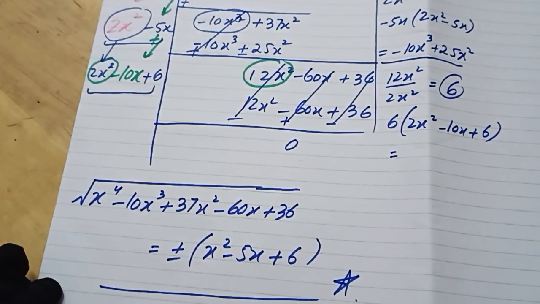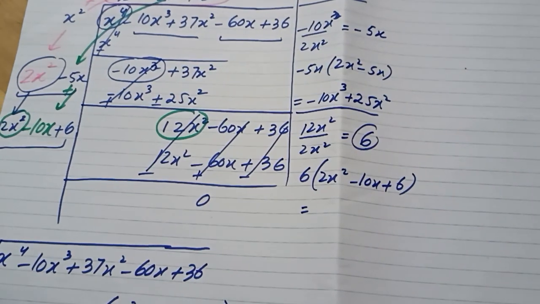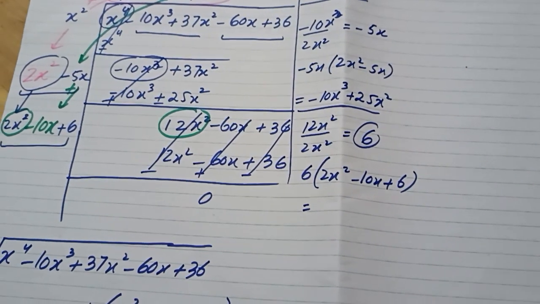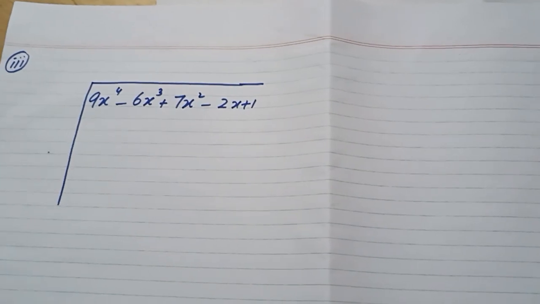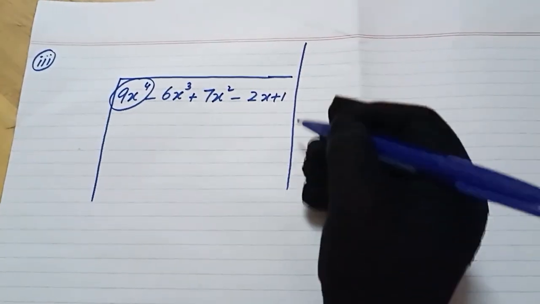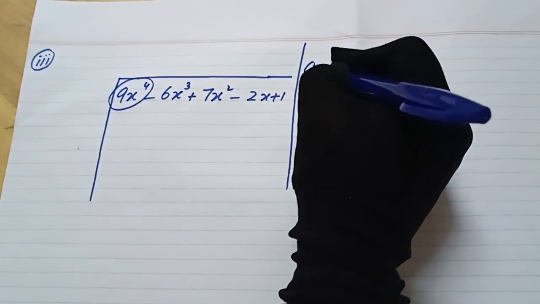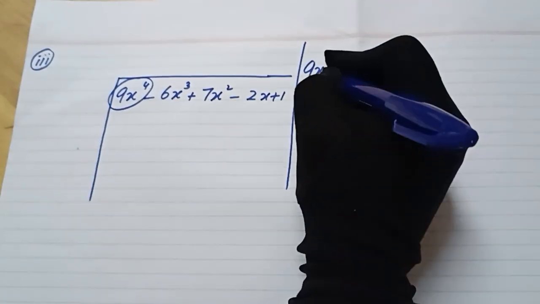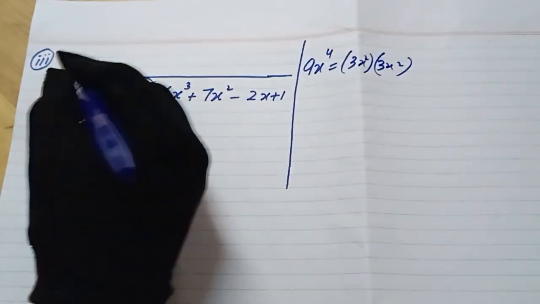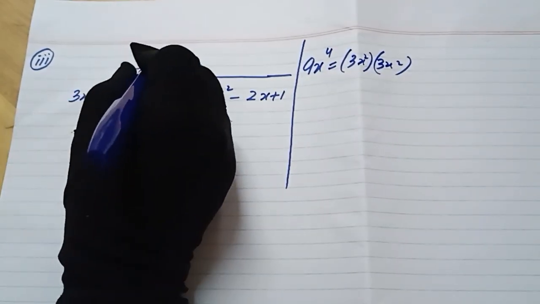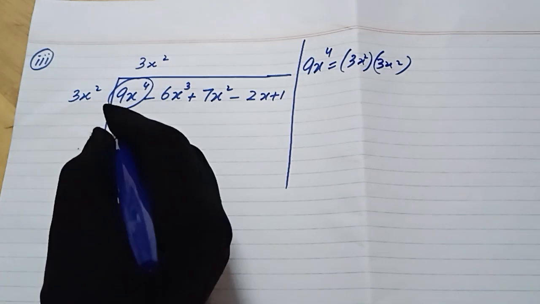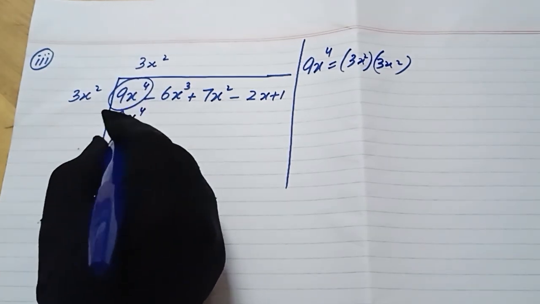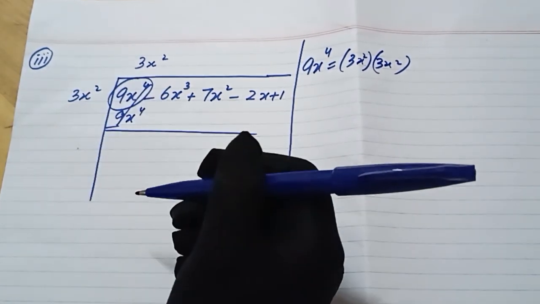So let's check one more example in the same way, but at a little faster pace. Yes, this is the next part. For the square root, you know that every time the first term you have to divide into equal factors. This will be divided into equal factors: 9 is 3, 3s are 9, and x4 is x square, x square. 1 you will write here and 1 you will write here. After that, multiply them and you will get 9x4, subtract, and this has to be cancelled.